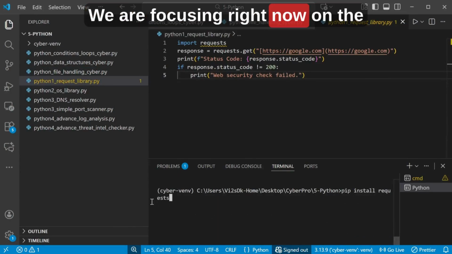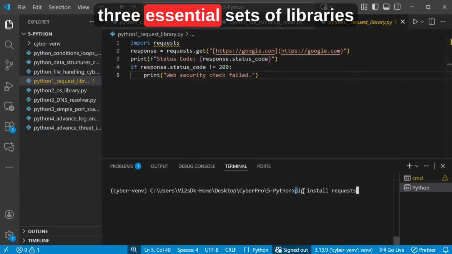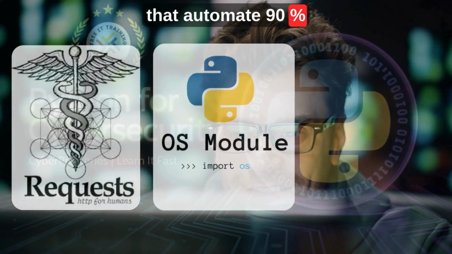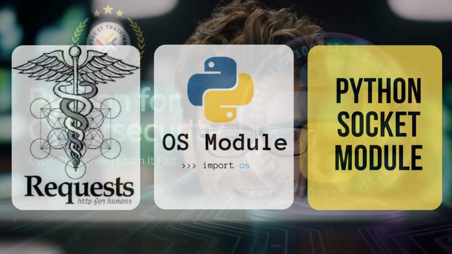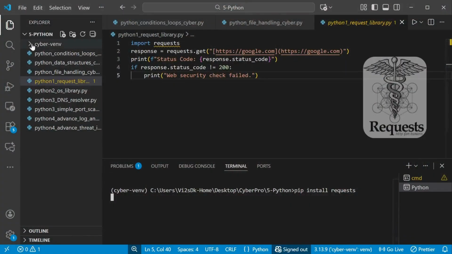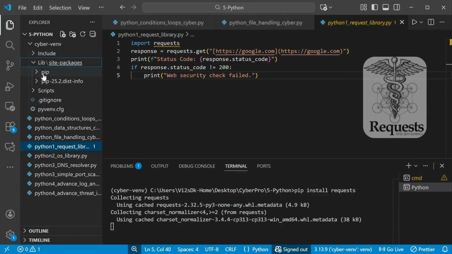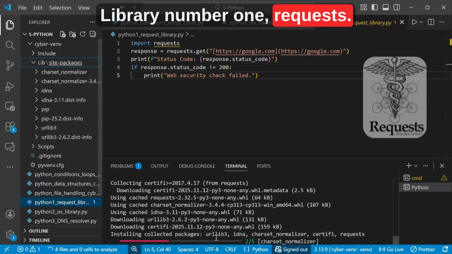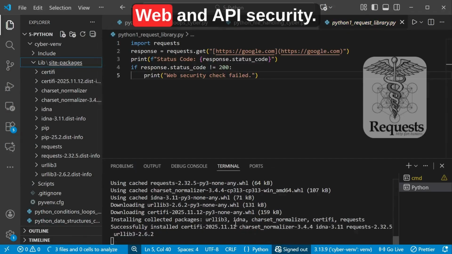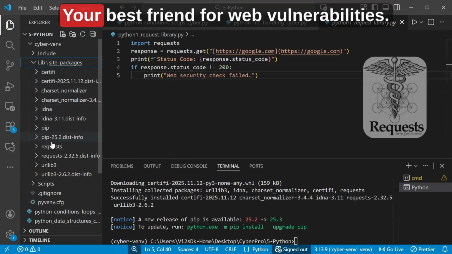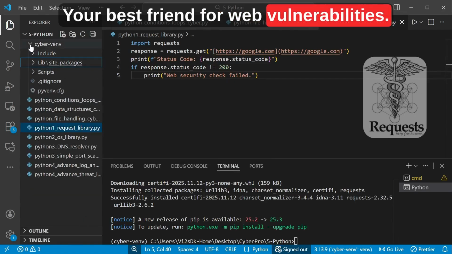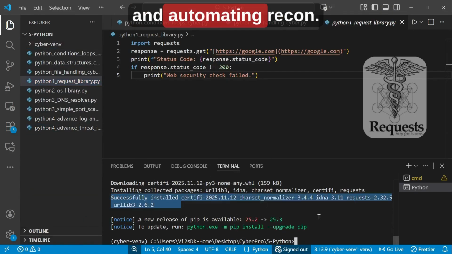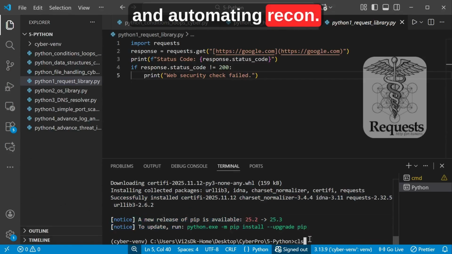We are focusing right now on the three essential sets of libraries that automate 90% of your daily security tasks. Library number 1, requests. Web and API security. Your best friend for web vulnerability tests, scraping threat feeds, and automating recon.